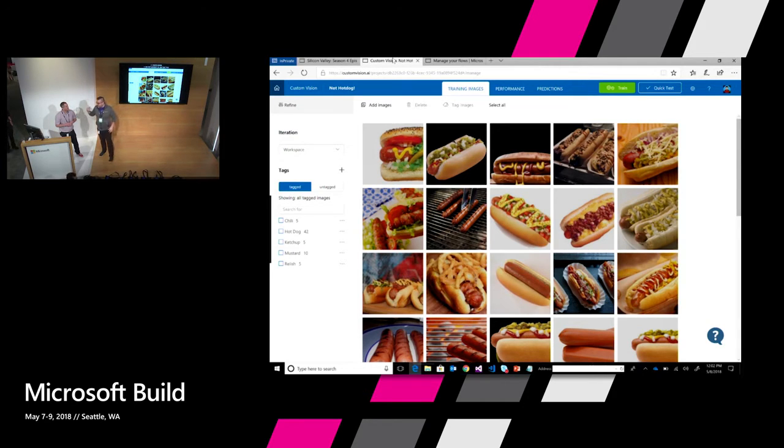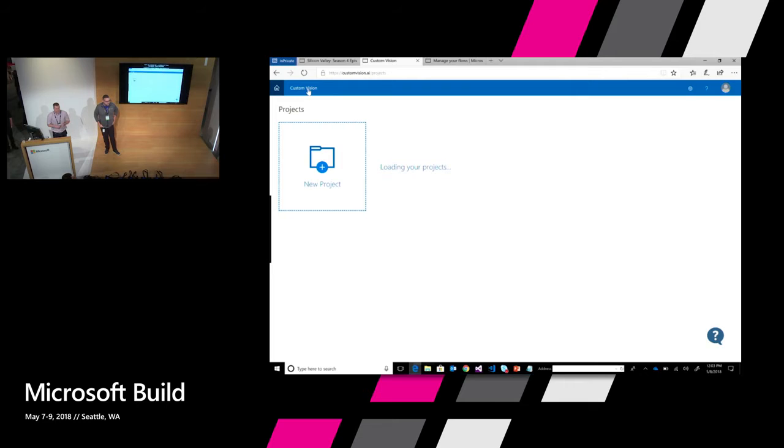So why don't you go ahead and walk us through the prerequisites of what we needed to set up ahead of time to make this happen. If you guys wanted to copy us, there's a few things you needed to do ahead of time. So let us know what that is, Kent. Sure. So the first thing is we are going to use Azure Cognitive Services, and more specifically, the Custom Vision API. So this is a service that you can try for free. You just navigate to customvision.ai, and then what you need to do is go ahead and create a project. So we created a hot dog project.